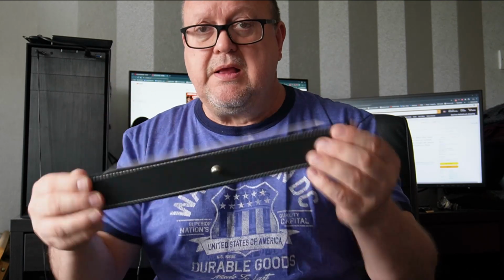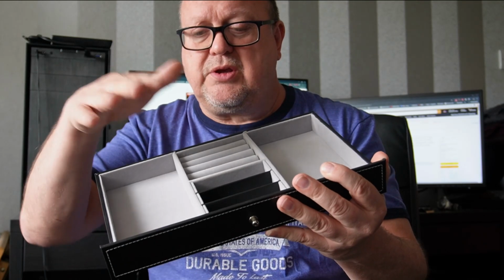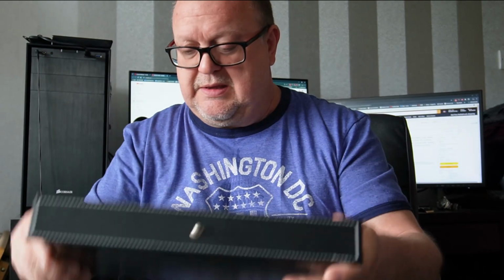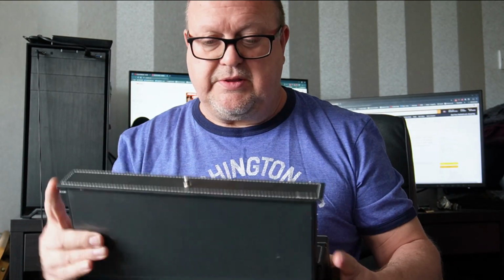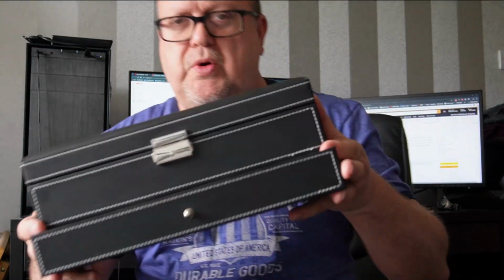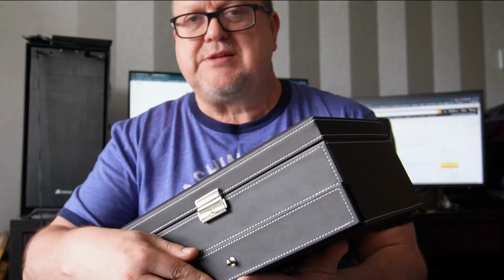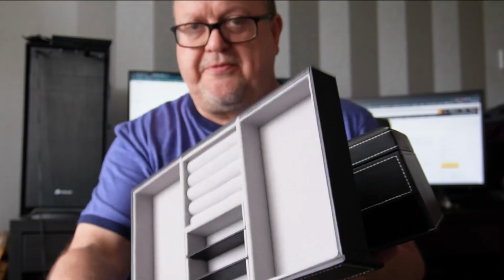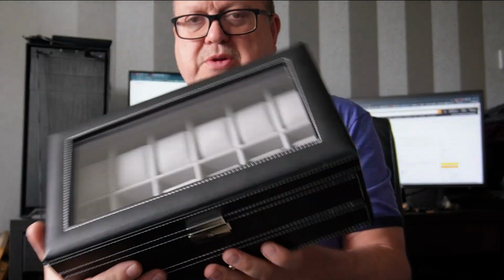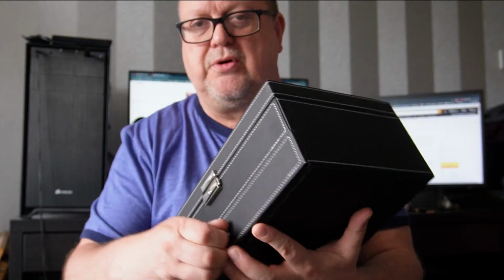Getting back to the trays, so obviously you put your spare bits and bobs in there, your spare links, so you can keep all your straps and the links that you take out into one of these pockets here. So that goes into there, that goes into there. I'll tell you what, that's a lovely fit. I know someone on YouTube or Amazon was moaning that some of the ones you buy, the drawer doesn't pull out fully, so you can't win. This drawer does pull out fully. The only downside is if someone should grab hold of that and tip it, obviously the drawer comes out and it's all over the floor.